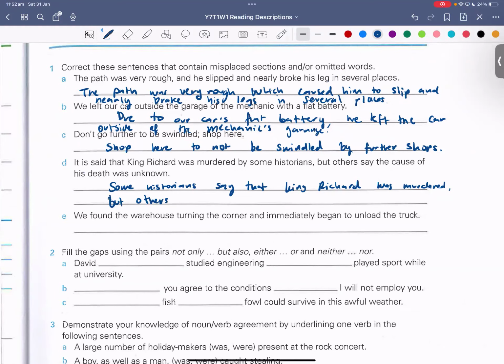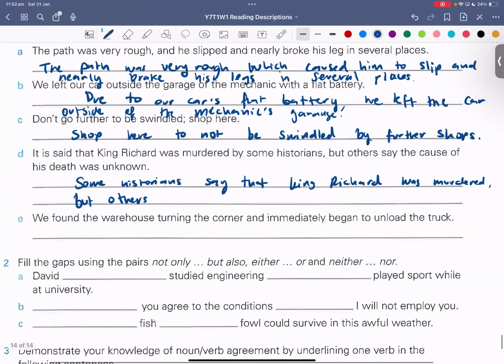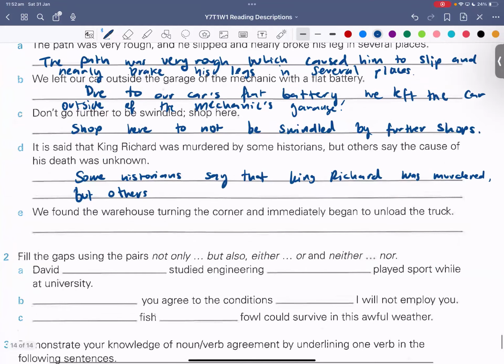So that was a bit of an unusual one as well. Yeah. It says that the historians murdered him. That's why the sentence is confusing, because of the poor grammar. The historians didn't actually murder him. They just said that he was murdered. That one, yeah, it needs a second read to get it. Yeah, people are getting it now.